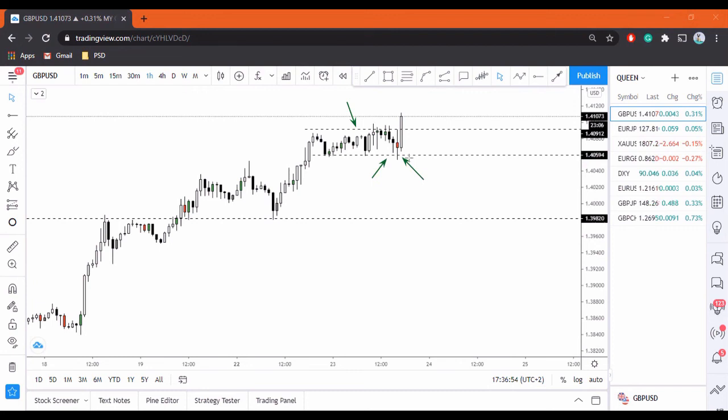If price wanted to go lower here, it would have, but price still came back to close above. See, price made a low, rejected. Then price made a low again, but still closed back in the range. This was showing us a bullish sign. So either you had placed your buy stops here, or you would have bought when price closed. It was two good signs. We had two confirmations there. So we were already expecting price to go higher.